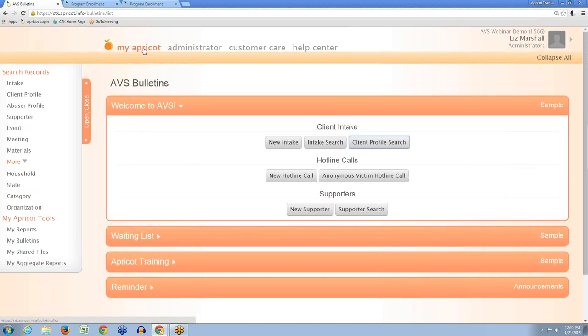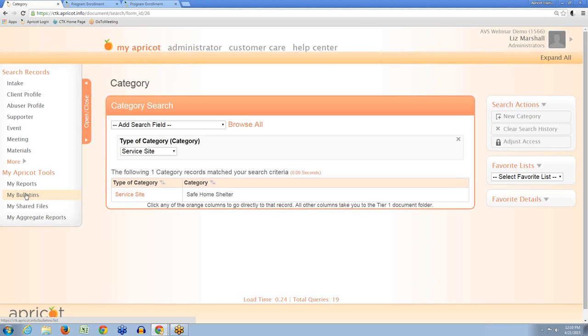Here in my Apricot, you go to the category form, and here is the previous search. It just happens to coincide with the example that I'm giving, so I'm going to leave it there. But if I decided that I wanted to edit a different drop-down menu, these are all drop-down menus. There's that funder field that we talked about briefly.